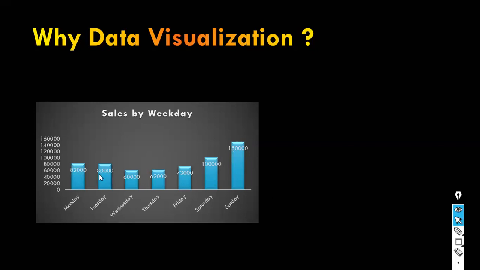See, Monday, Tuesday, if you see here, after Sunday, the sale is still going down. Gradually it is going down, and then gradually it is going up. Friday evening, the business will pick up, and Saturday, Sunday, no matter what discount or offer you give, this is a holiday for them. In the US, Saturday, Sunday, they never go to work.